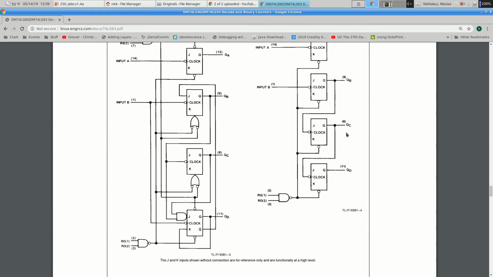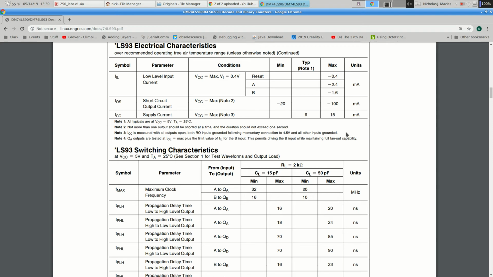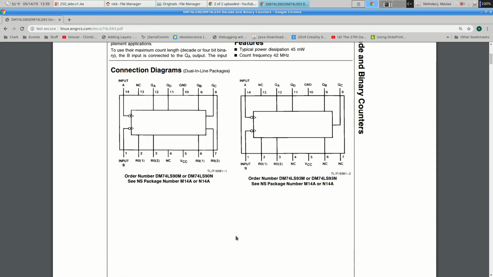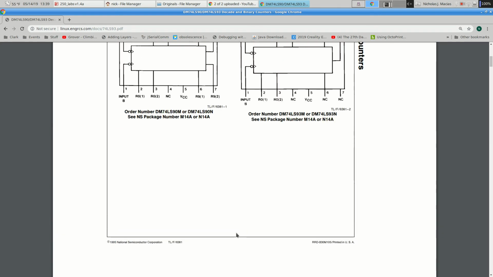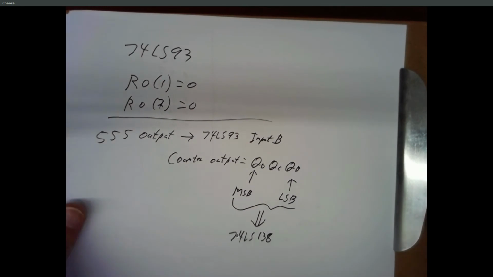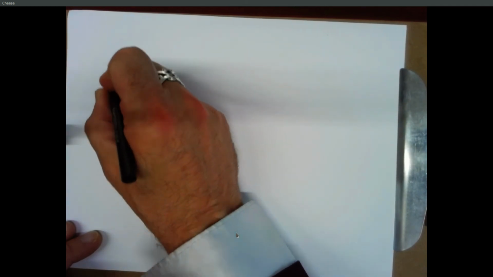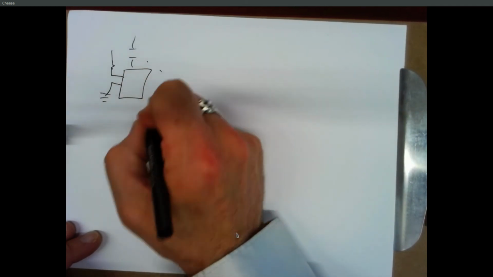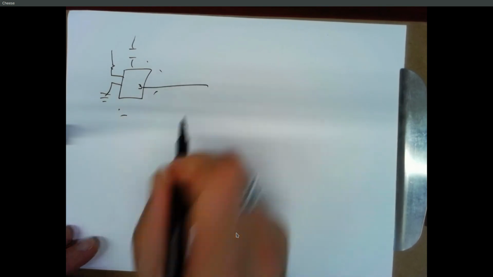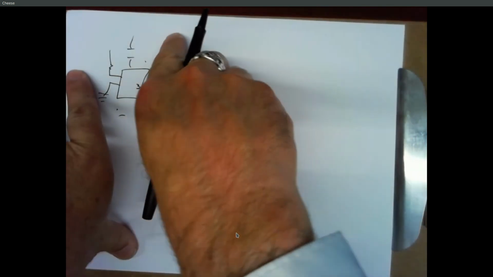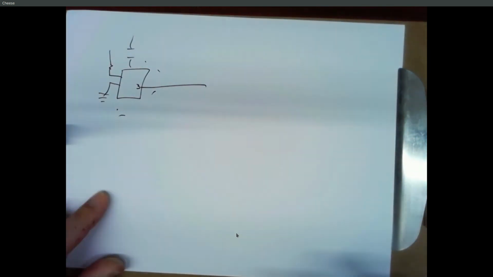So you want clean wiring diagrams on this. When you make a wiring diagram with a timer, you don't have to draw a picture of the chip, but symbolically, you might want something like this. So your 555 you're going to have a schematic for, so this is going to go to ground and this is going to go through a resistor and capacitor and so on. And here's pin 3 coming out. So that's going to be a wiring diagram. You've got to draw that.